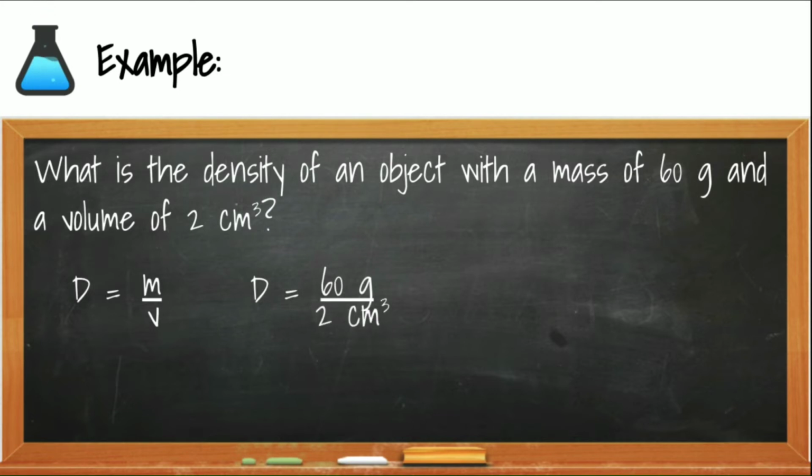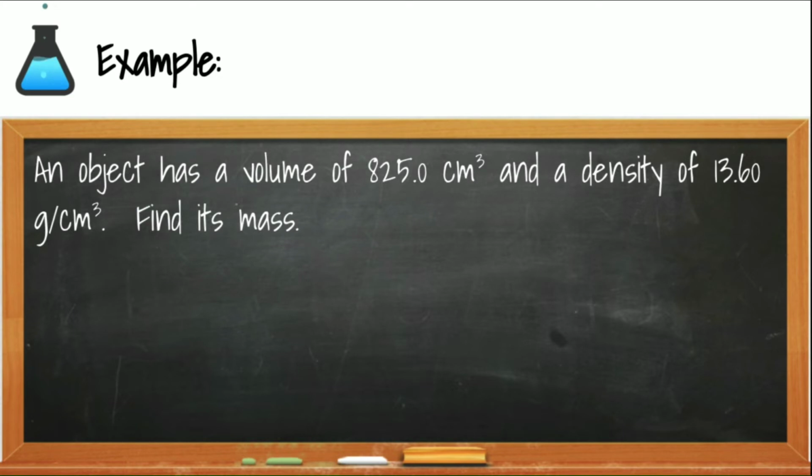So when we're solving questions in chemistry, we always want to begin with the formula from the reference table. You must show a substitution, and you do not have to show algebra, then you show your final result. Remember that all measurements should have a number and a unit. Let's try this example.